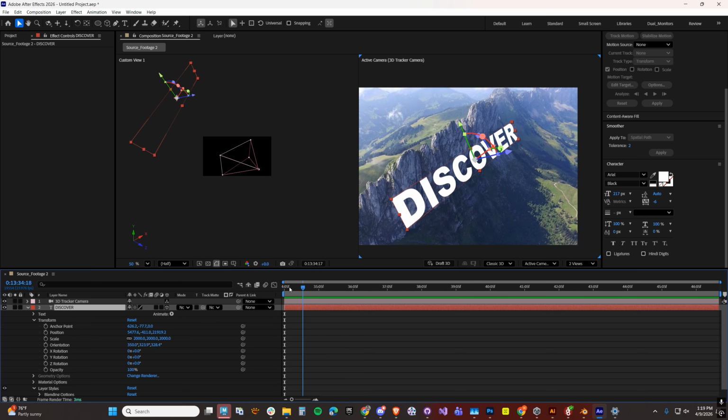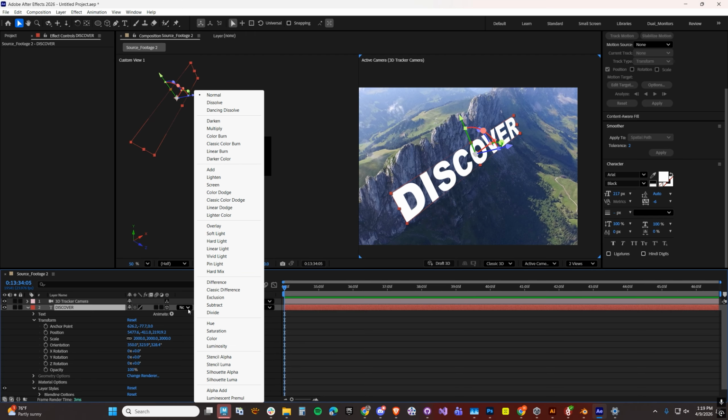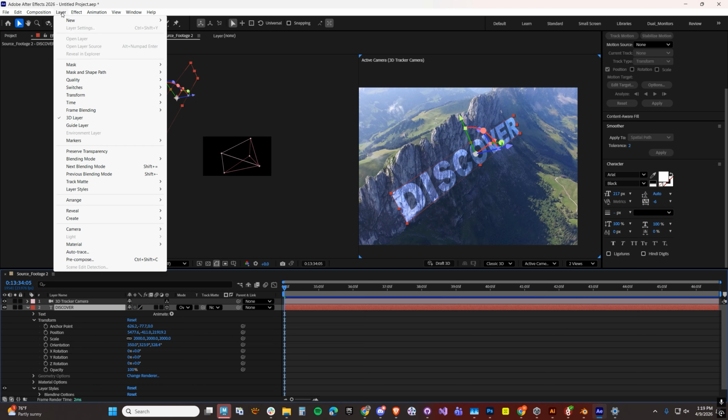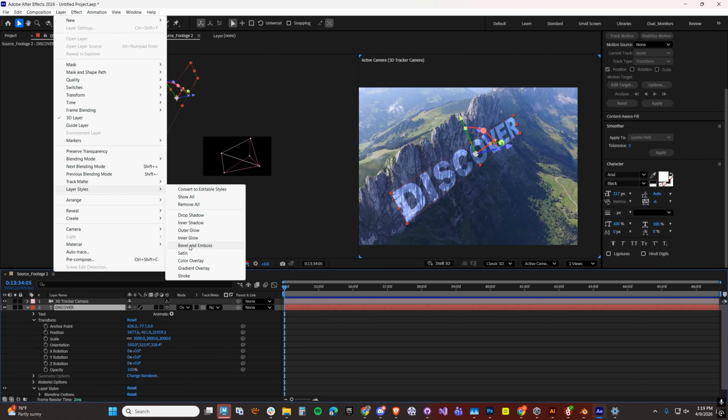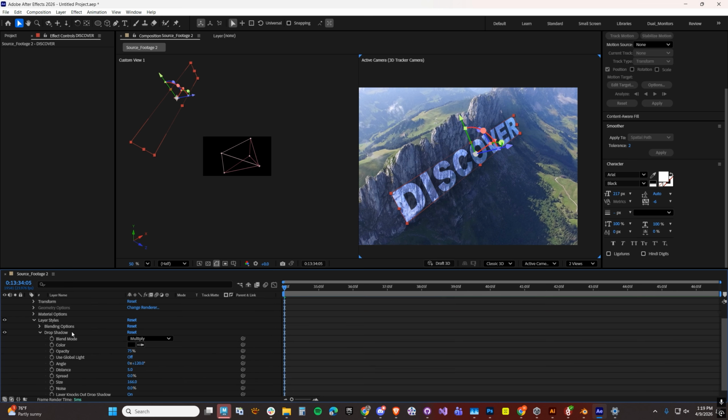So now that I've created that text, I can make it look a little bit nicer and more integrated into the scene. Under modes here, we're going to change this to overlay. And then we're going to go to Layer, Layer Styles. We'll add a little bit of a drop shadow. Let's open up our drop shadow window. We're going to increase the distance just to see the shadow a little bit better. We'll change the size to be a little bit smaller, and we'll change the opacity to be a little bit greater. Change the angle here so that the shadow looks like it's happening behind it.